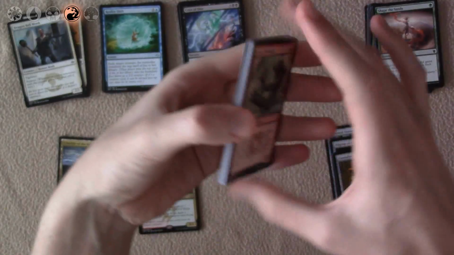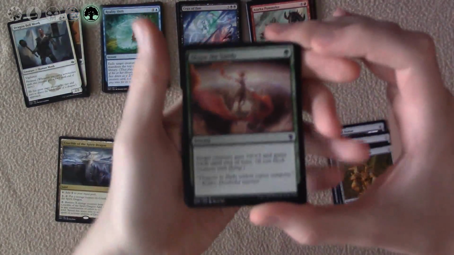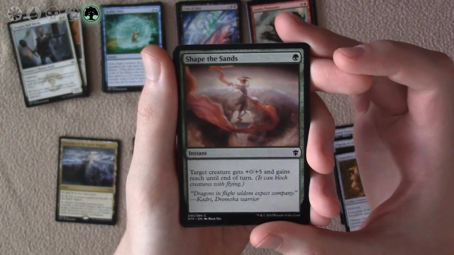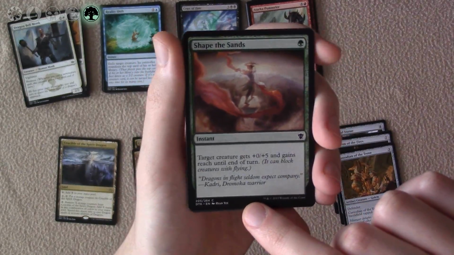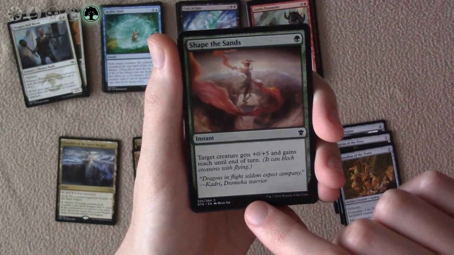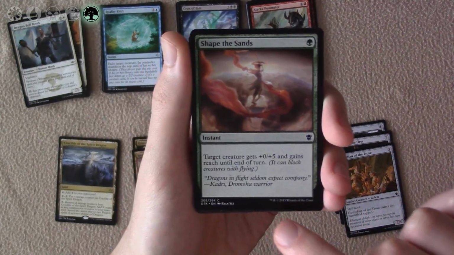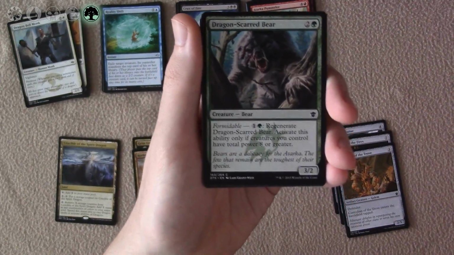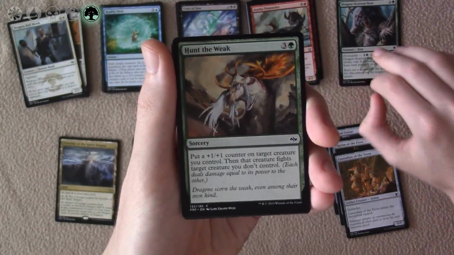Alright, let's move over to our last mono color, which is green, where we have a Shape the Sands, which is not really what you want to be doing in sealed. So more of a sideboard card if you really need that reach ability, if perhaps the opponent has a lot of flyers and you don't. Then we've got a Dragon-Scarred Bear, which is a very solid 3-drop. Hunt a Week, a solid removal spell.